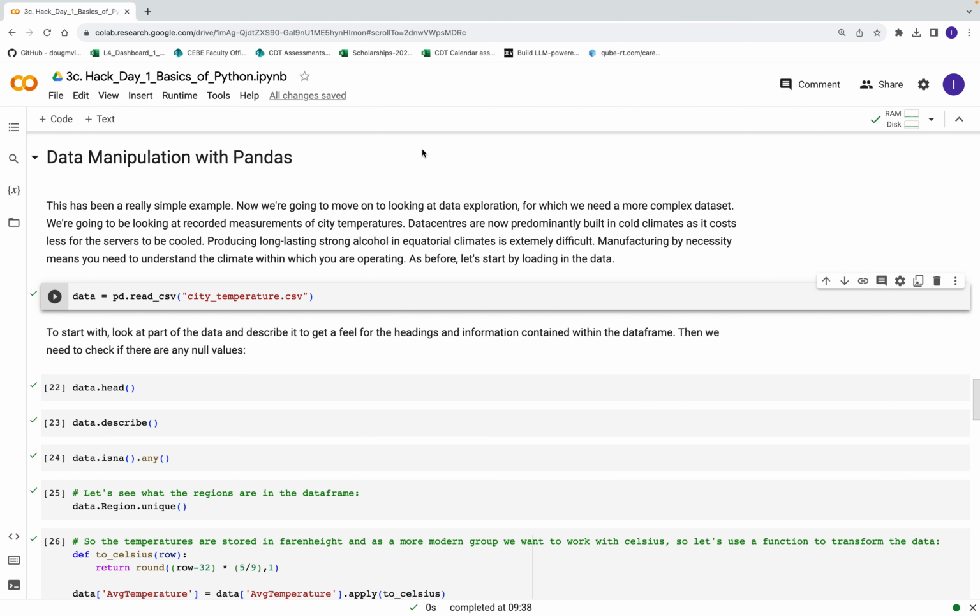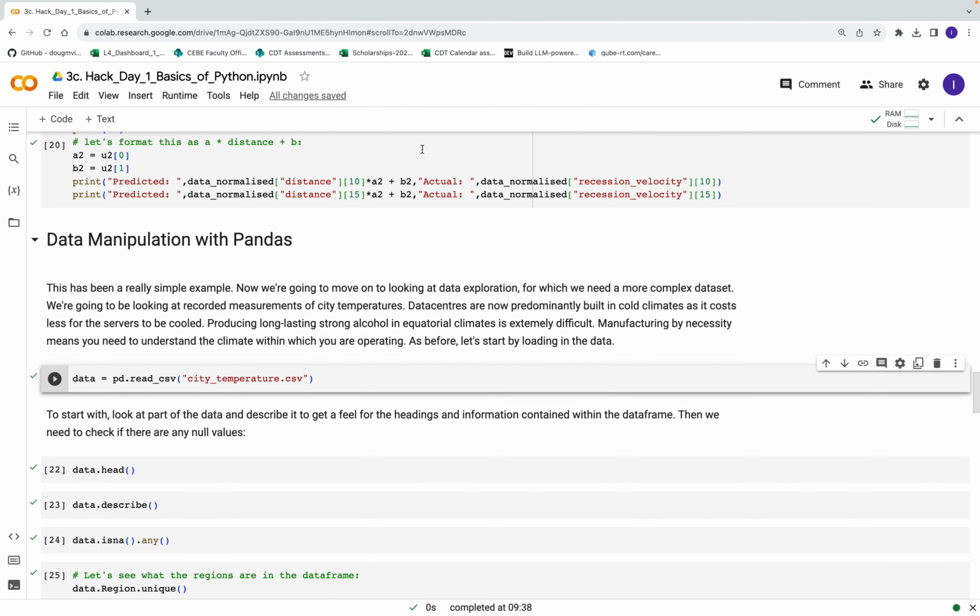I'm just going to do a brief video explaining how the set of code works for importing and working with the city temperatures dataset that you're going to be using for the hack activity. You can go through this in a self-directed way. You don't have to follow this video if you're comfortable with the code. It is relatively self-explanatory, but it's just included here in case you need me to explain anything.